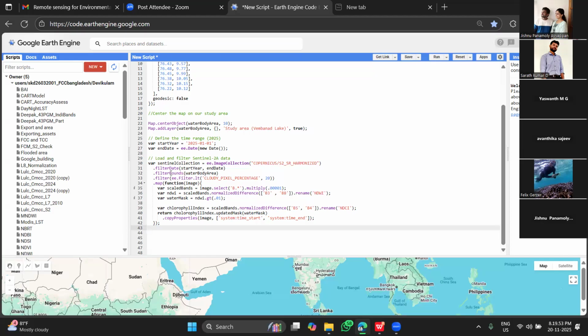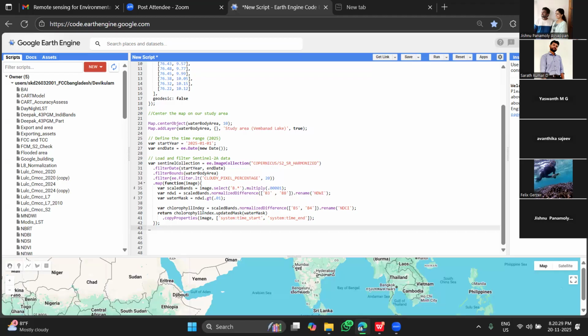And now we are processing the data and we are processing the scale reflectance. Sentinel-2 reflectance is stored as integer, so we have to multiply it with 0.0001 to convert it into real reflectance values, that is real numbers 0, 1, etc. And then we have computed the NDVI for water mask. NDVI actually highlights the water pixels, and land pixels get masked out using NDVI less than 0.1 value.